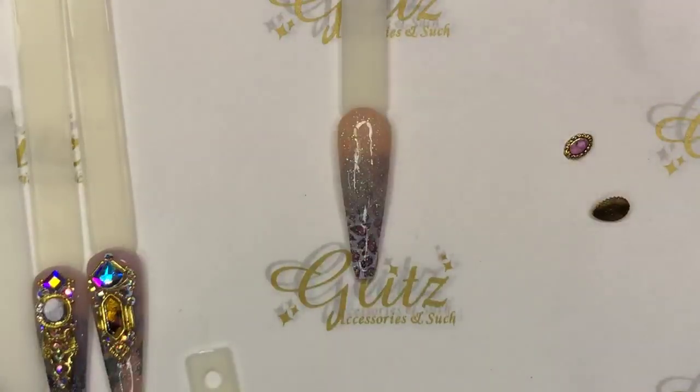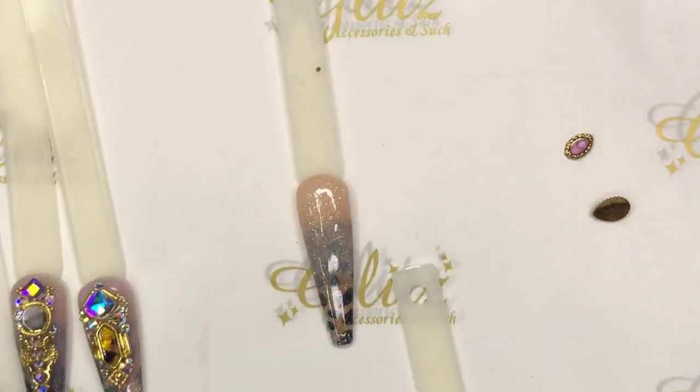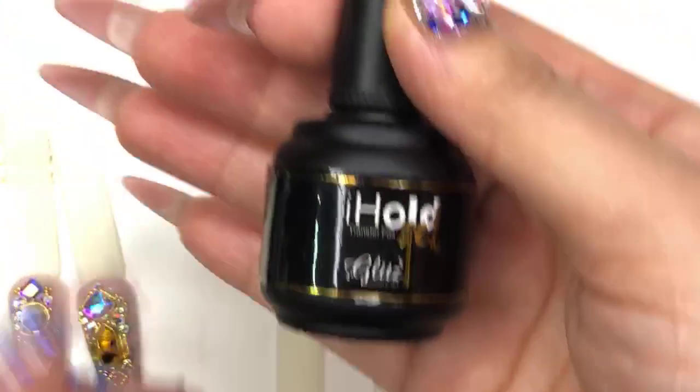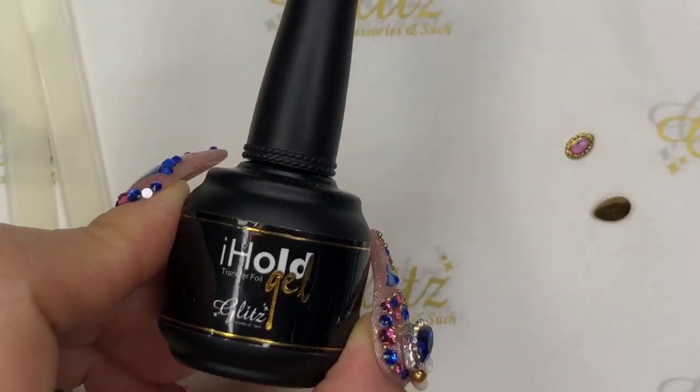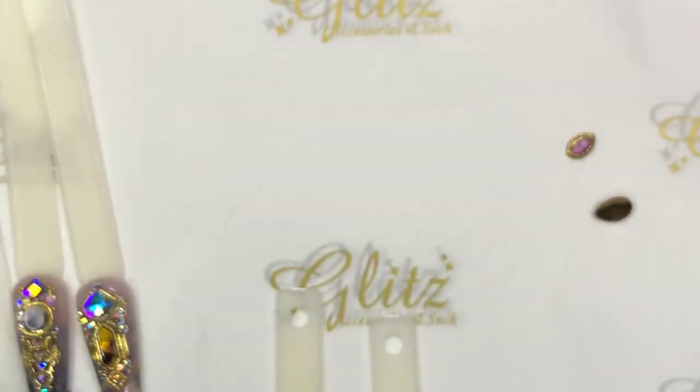So now let's get into playing with this design. Two nails I have, I am going to use premium eye hole chamfer foil. Sorry if I don't say hi to everyone, I'm so excited for this design because I can't wait to do so many designs with this. So premium eye hole chamfer foil, and cure for 30 seconds.